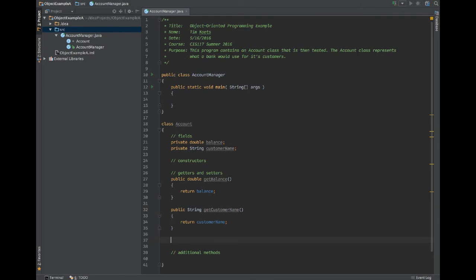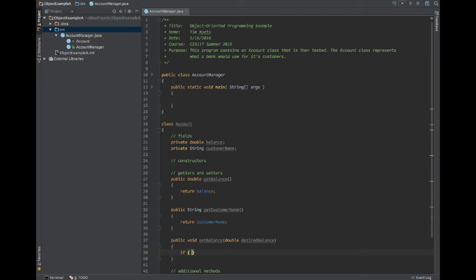Now for the setters, the way those work is you type out public void, and then instead of saying getBalance, we say setBalance. And then in parentheses, you put in the data type of the field, which is a double, and then a variable name. And this variable can be called anything you want. I'm going to put here desiredBalance. This is what they want the balance to be. Well, this is a setter. Okay, they're going to be passing to me this desiredBalance.